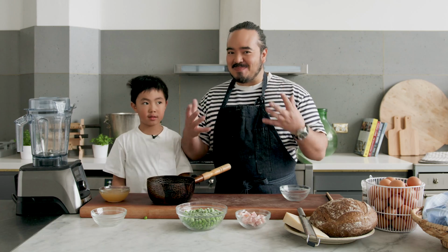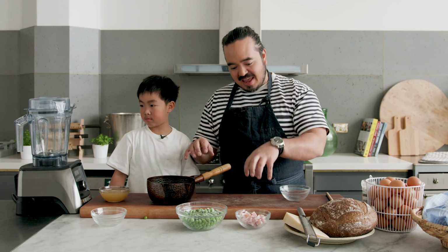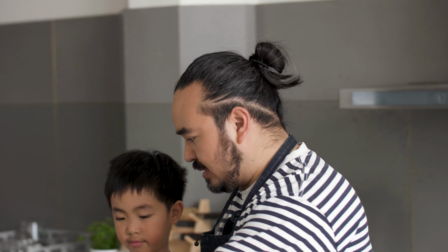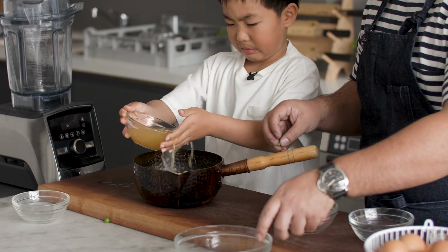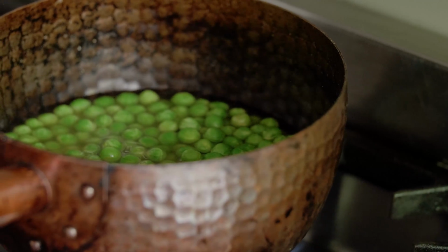This is basically a baked eggs recipe. We're going to make a pea puree that goes into the bottom of the pan. The eggs go on top with a bit of bacon and it gets baked in the oven. So we'll start with you putting some peas and some chicken stock into a pot. I'll just put this on the stove for a couple of minutes to simmer until the peas are tender.